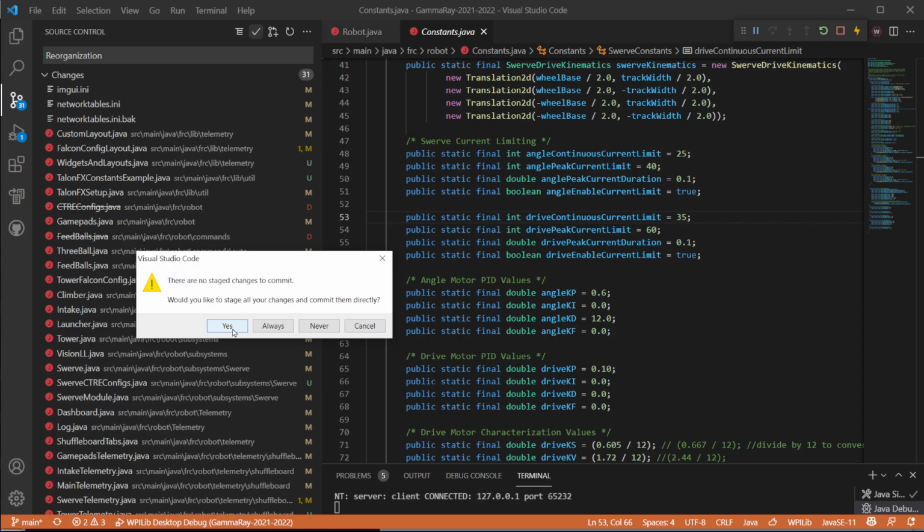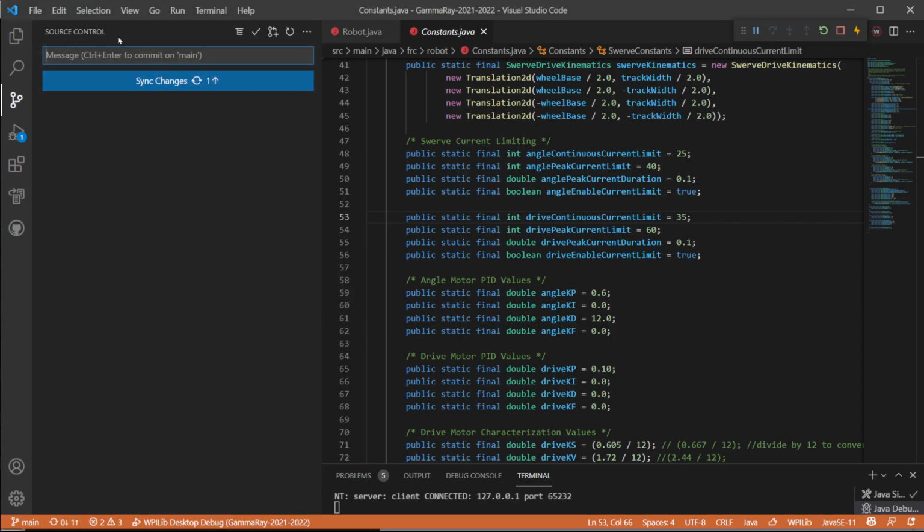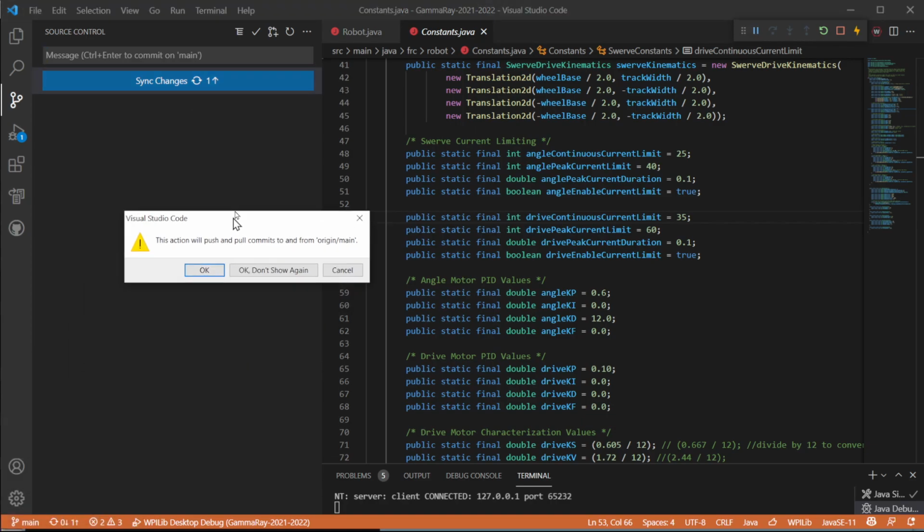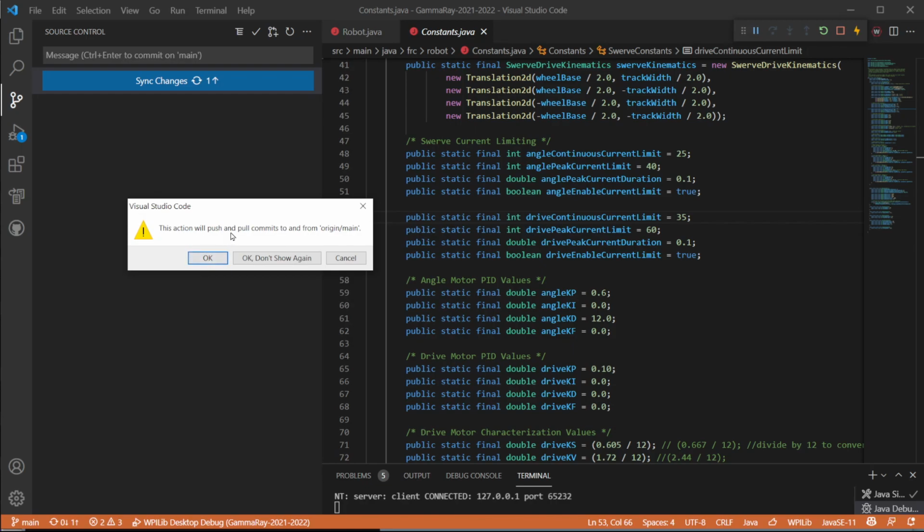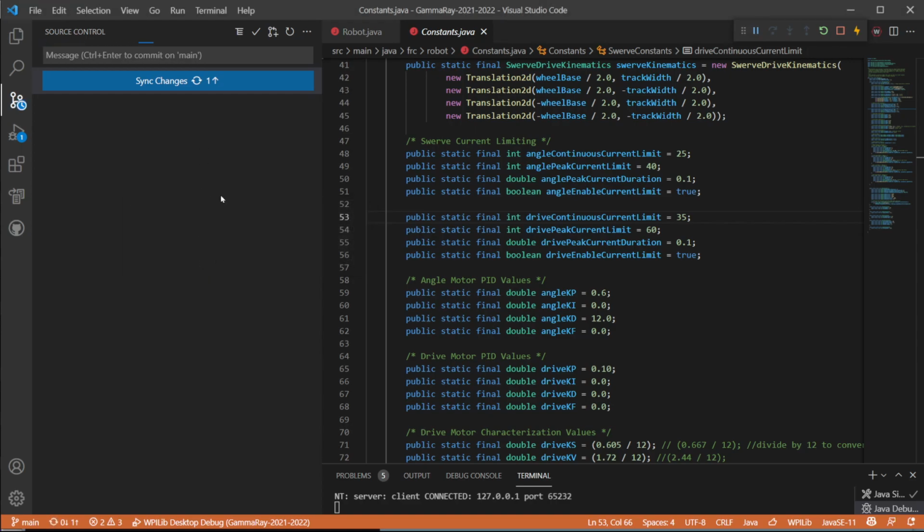Would you like to stage all the changes? Yes. So all of those got saved with Git, which we've talked about before, but we'll reiterate. Once you commit, you basically just save it locally as a version, but you don't push it to the internet necessarily, which can be really useful. So we can save versions even if we don't have internet access. So if we're at an event, we don't have Wi-Fi, we can still be saving versions of the code. And then when we get to Wi-Fi, or if we tether our phone or whatever, we can then sync the changes up to the GitHub server. The actual push commits to origin master, which is where it is right now.